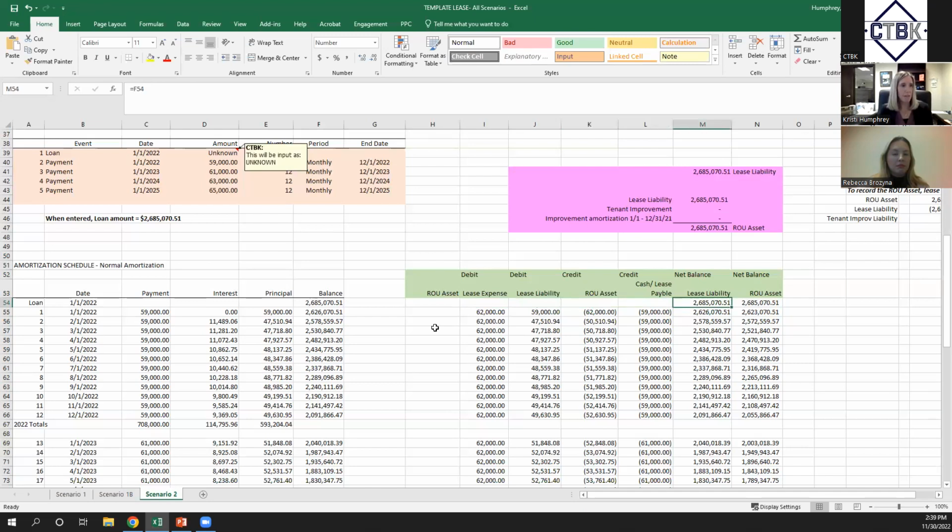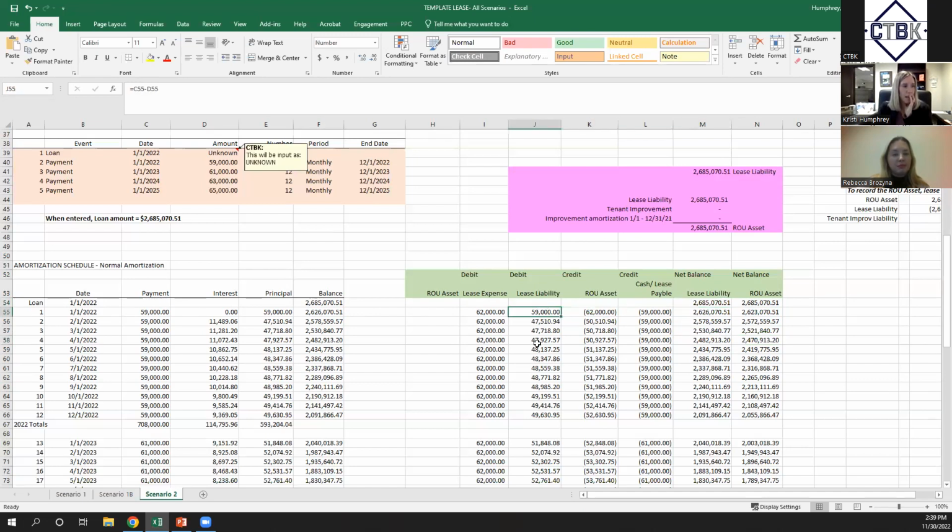here's my lease liability, my right of use asset. And as you can see in this example, because I have those escalating payments, again, my lease liability and my right of use asset, besides the day that I record it on day one, will not be the same. See how those amounts differ. But again, this template will actually build in the counting for you, taking the initial balance from the month before.